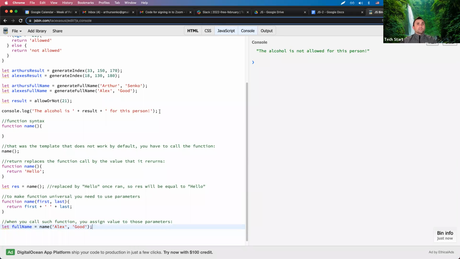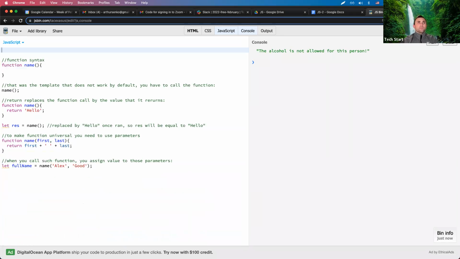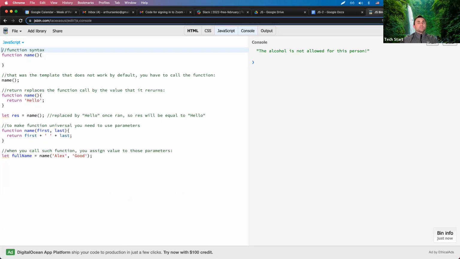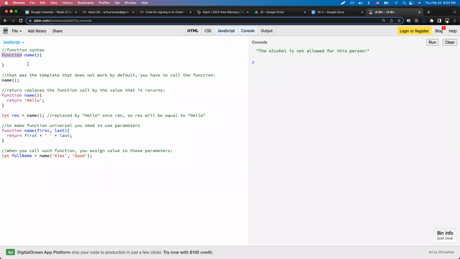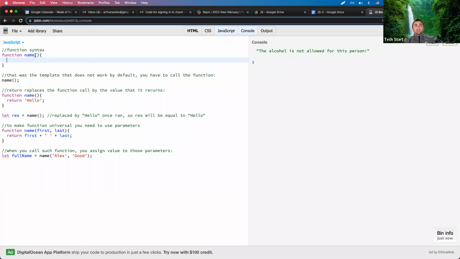I will summarize everything into the chat, so you have this code and you have something to refer to. And this is just the 5 things that you need to understand today, and that's it. So this is the syntax, how to create a function. You need to remember that it's always the function word, then the name of the function, then parentheses and curly braces. Everything the function does is between the curly braces.